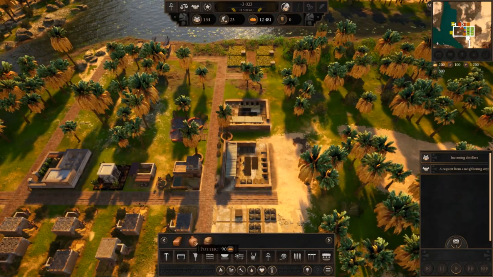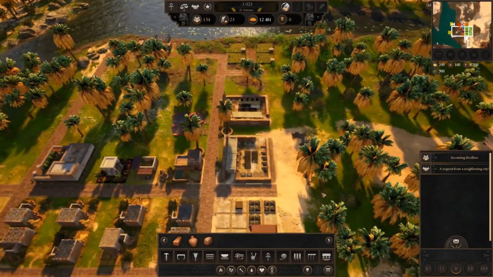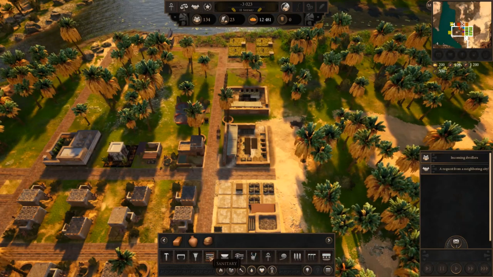Brick maker, clay pit. We've got just the one clay pit, but there is plenty of clay here, so I'm not going to worry about that. What's this? Defensive. I'm going to get some more farms.